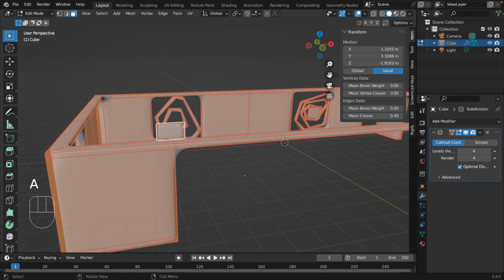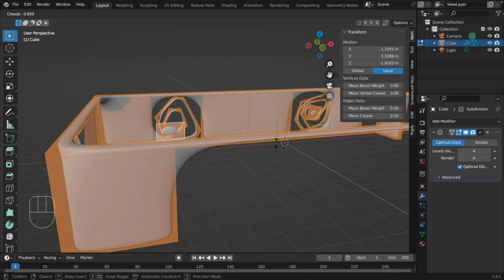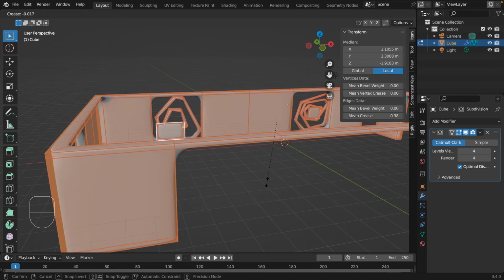And of course, if you don't want that, you can Shift and E and just zoom in. This will give you a more rounded shape rather than a squared shape. Okay, that's all depending on you, what kind of design you want. Let's go between the two. Okay, maybe this one like this.